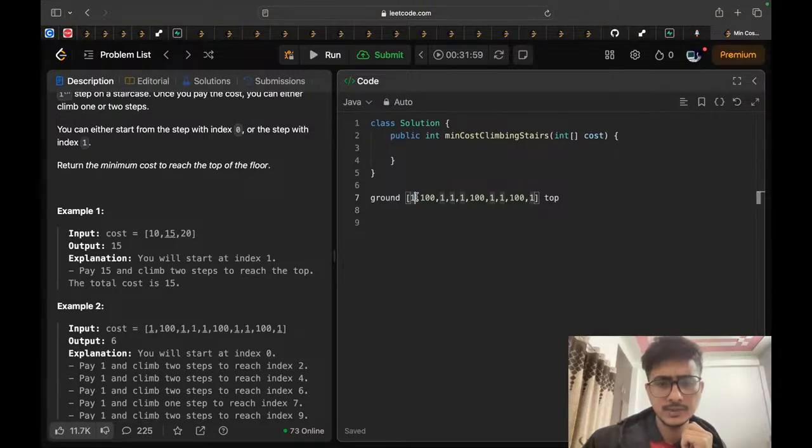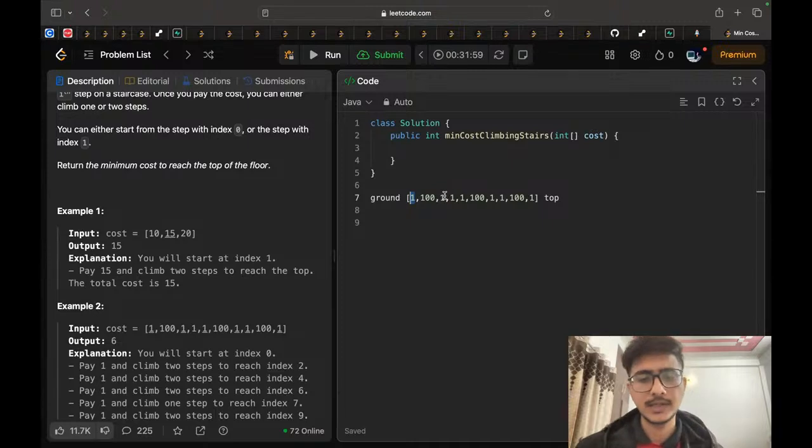Suppose we start from this staircase, and this is the cost that we need to pay, 1 rupee to step on this staircase. So suppose we pay 1 rupee. Now when we are on this staircase, we can decide whether we need to take one step ahead or whether we need to take two steps ahead.